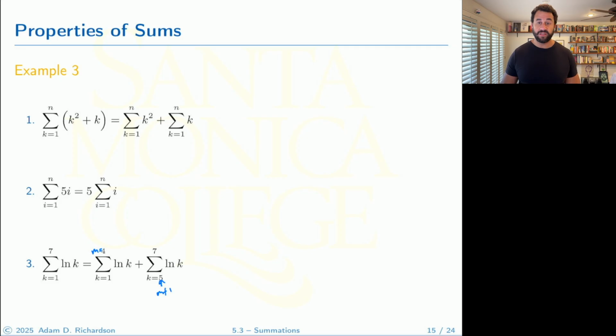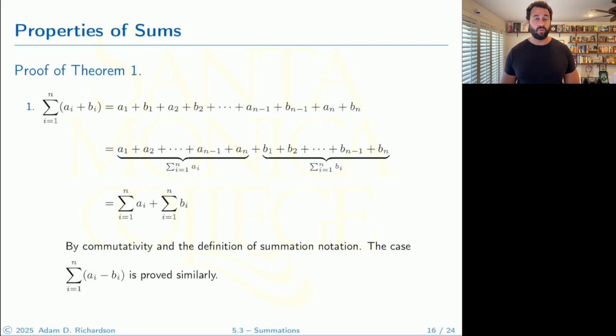Now, let's prove these. The proofs are actually really straightforward. They're a really good exercise, even a good exercise for an exam, because they just follow from these basic properties. So let's go through them one by one. We're going to do the first one, and we're going to basically distribute this sum over the terms, although that's not entirely accurate. We're going to do the positive version, and the negative version follows from the same kind of argument.